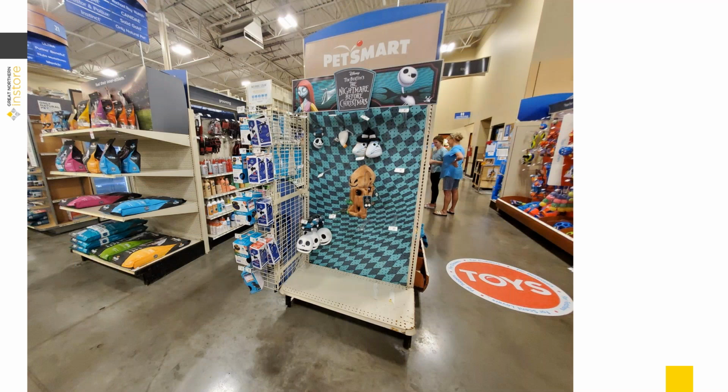This is an example at PetSmart with some Disney licensed products. Again, I love the idea of dressing the entire thing. The header card that has a lug-on to create some dimensionality up top, highlighting Tim Burton's The Nightmare Before Christmas, and then the backer paper as well. This is a little bit outside the style guide for the Halloween season, but again, driving some great brand recognition. It still connects very clearly and really looks sharp towards the brand seasonal Halloween activation. But using some small pieces that just help it pop with, like I said, some of the lug-ons and dimensionality.